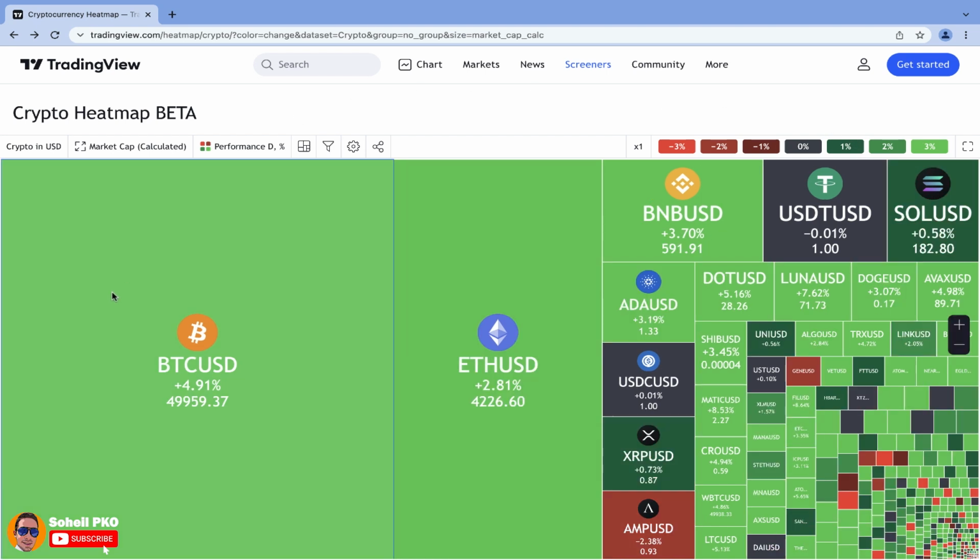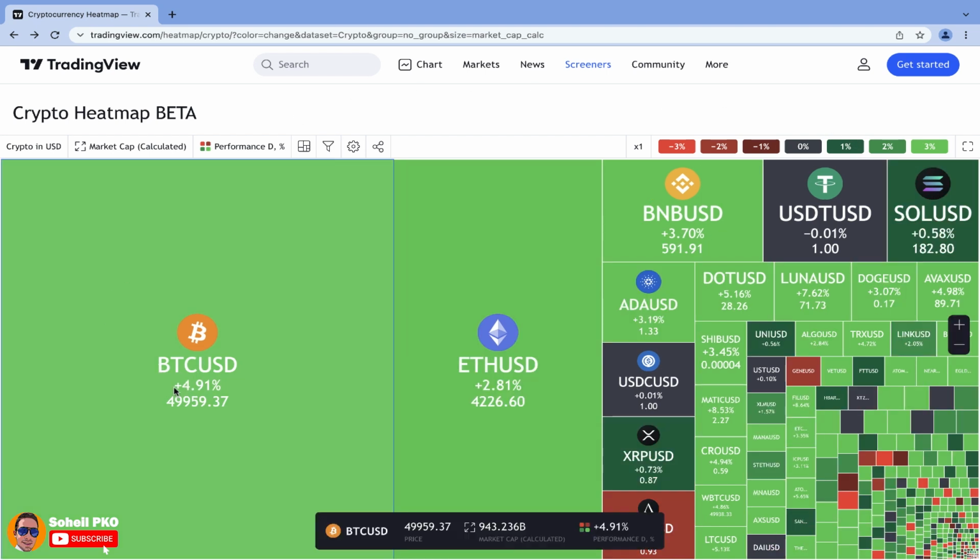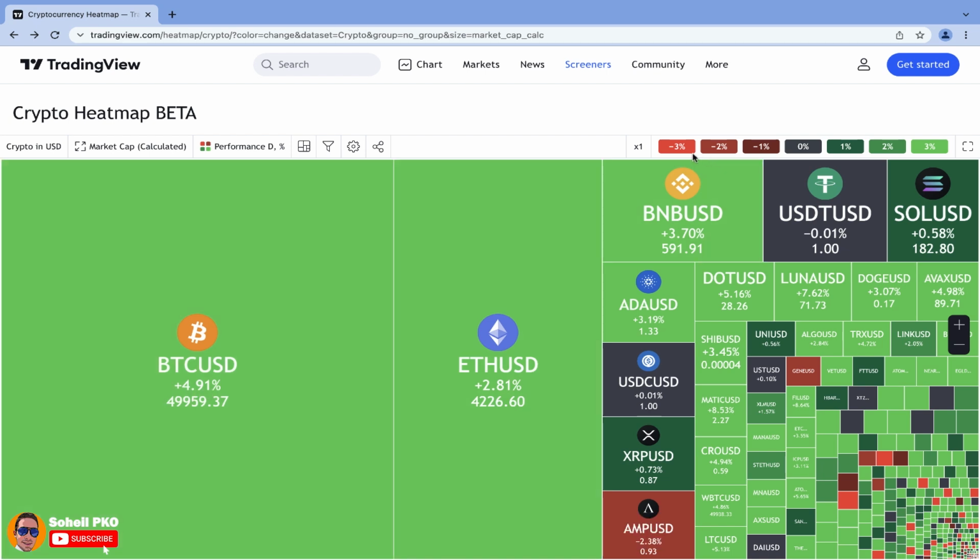For example, Bitcoin in the past 24 hours has had 4.9% changes. It actually advanced 4.9%. So based on the color codes that we have here, because it's higher than 2%, it's represented on the map by a bright green color.